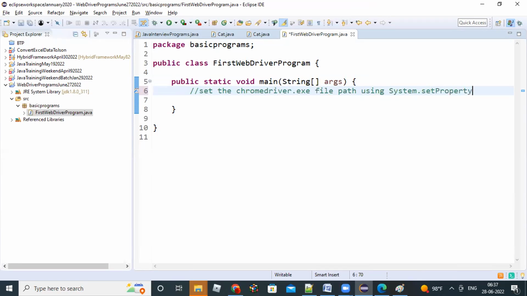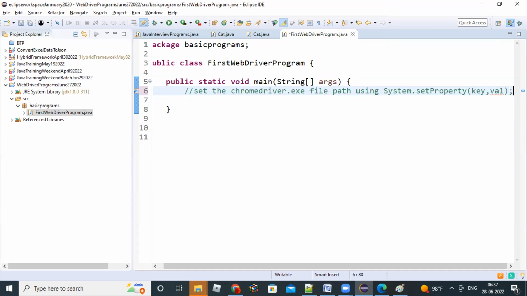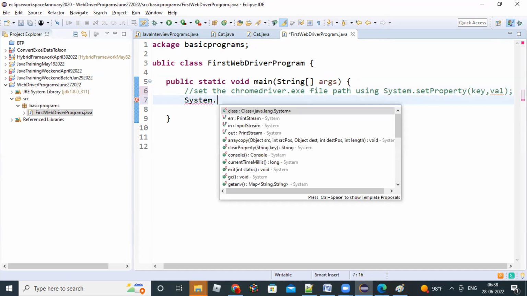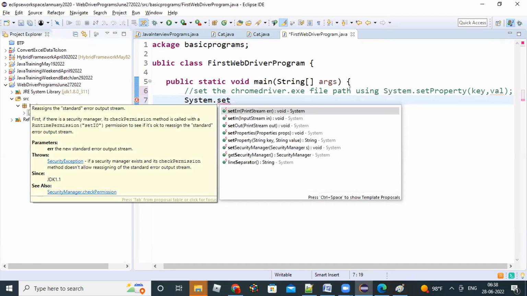system.setProperty method. So set property method, you have to give key and value. Okay, key value, both are strings. This is the first step. So write system dot. See, when you put a system dot, automatically set property method. You just write one word set. You can see there is a key value pair which is having a string key, string value. So you need to choose this method.